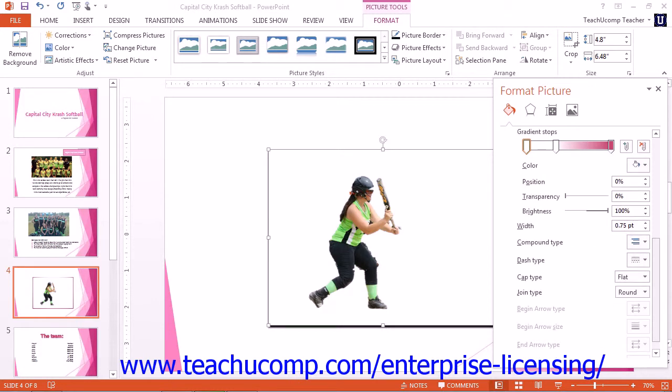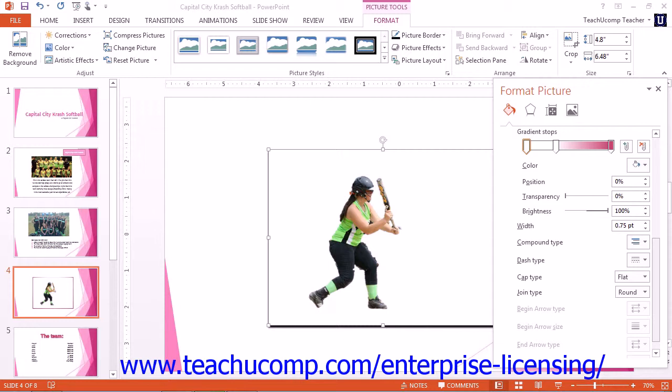After creating your solid line or gradient line, you will then see additional line options that the two share in common at the bottom of the Format Picture task pane. Use the Width spinner box to set the width of the line in points. If you want to have a multi-line border, use the Compound Type drop-down to select the style of multi-line appearance to use. You can use the Dash Type drop-down to select a style of line to apply if you want to create a dashed or dotted line border.